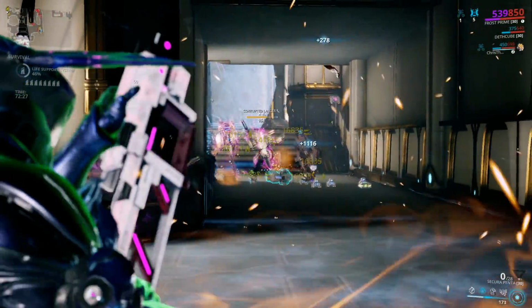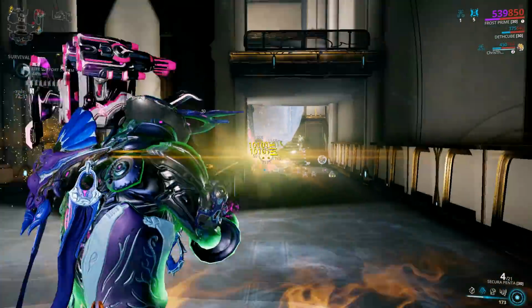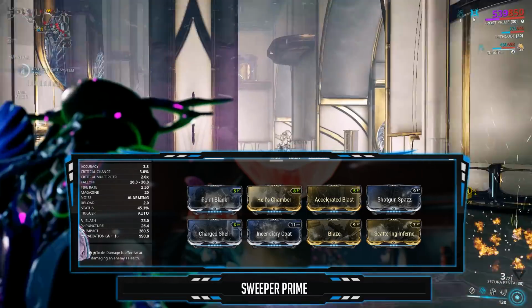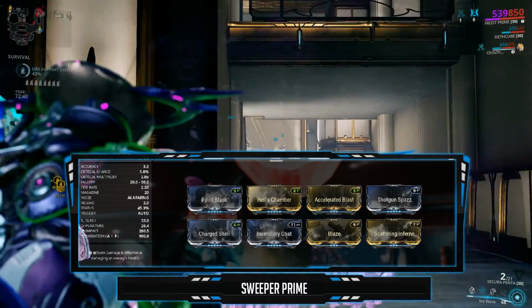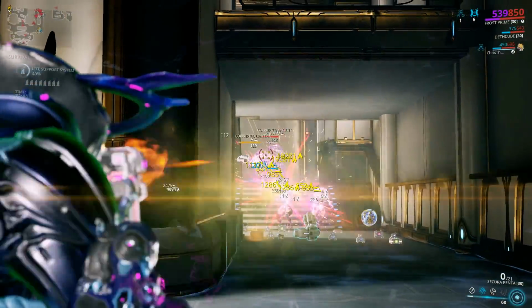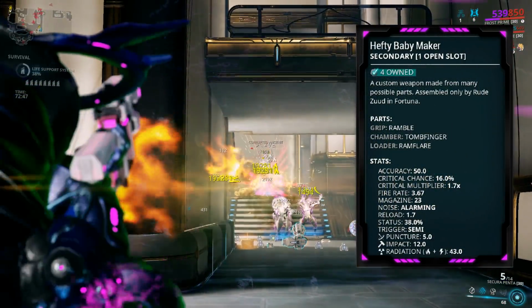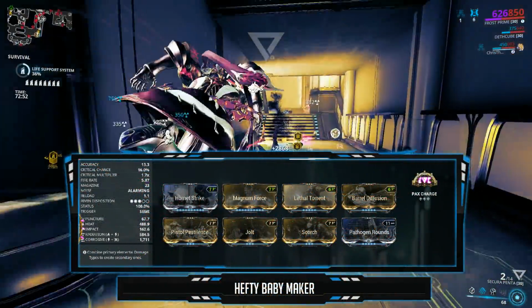Radiation is a great CC tool to confuse enemies and counteract ancient healer auras. For its weapon, I prefer using the Sweeper Prime since it has a good spread and fire rate to help tag multiple targets for energy generator and synth mods. For armor stripping, I use my custom armor stripping kitgun, the Hefty Baby Maker, a Tomb Finger kitgun, giving 100% status chance with 3 dual stat mods.